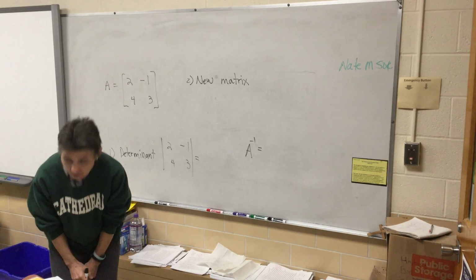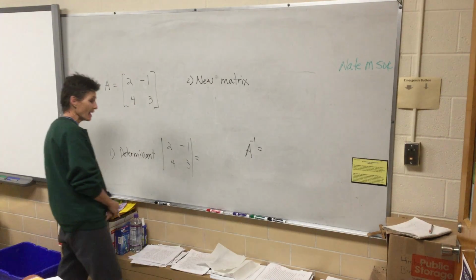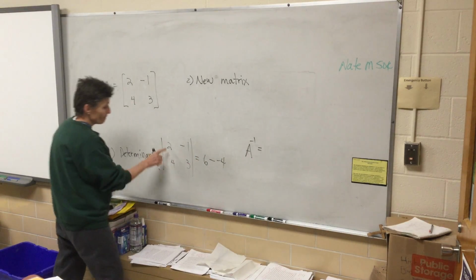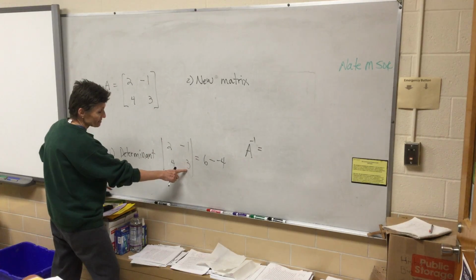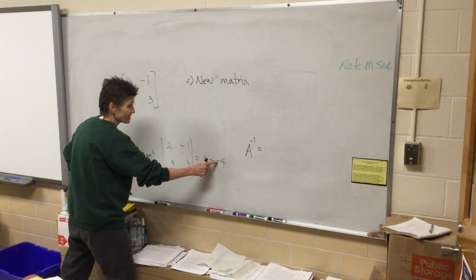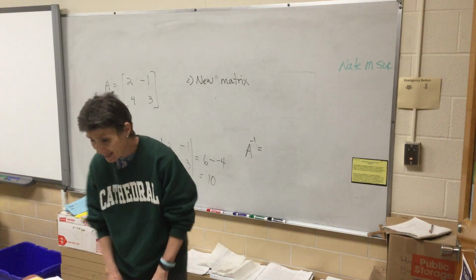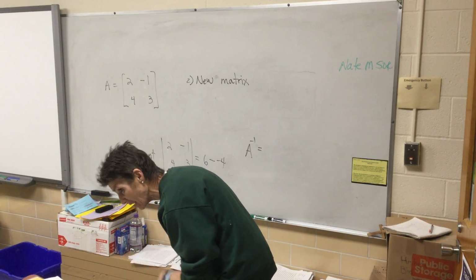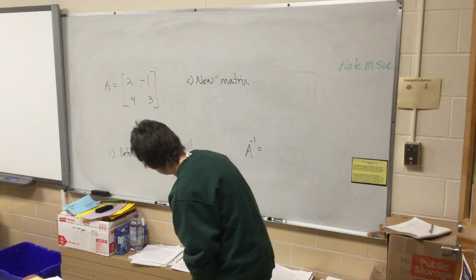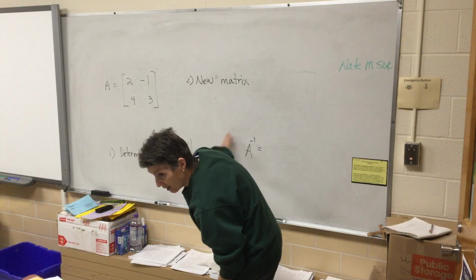10. Okay, I heard a couple of different things. I think the answer is 10 because it's 6 minus negative 4. My downs, 2 times 3 is 6. My ups are negative 4. So 6 minus negative 4 gives me a determinant of 10. Guys, we got to get that right. We're going to use that in another kind of problem too. So we have to get that right. Does everybody understand where the 10 came from? Downs minus ups.